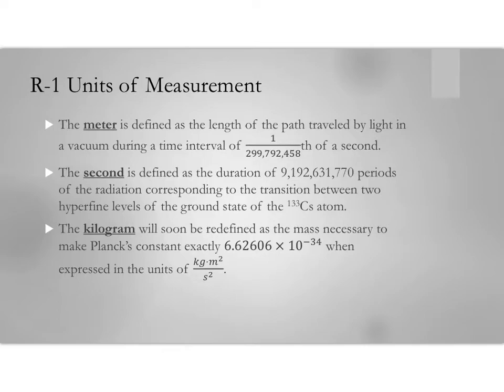However, a cesium-133 atom, which is radioactive, is going to radiate 9 billion and 200 million or so times every second, what we know a second to be here. So this is where the term atomic clock has come from. They use how many times something like a cesium atom radiates, and since it's exactly that number, they use that to define time.